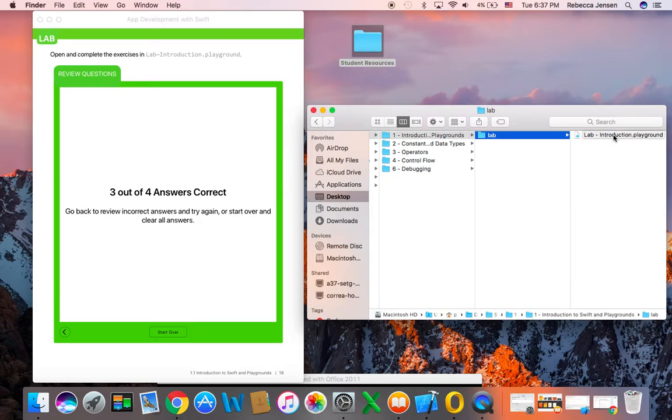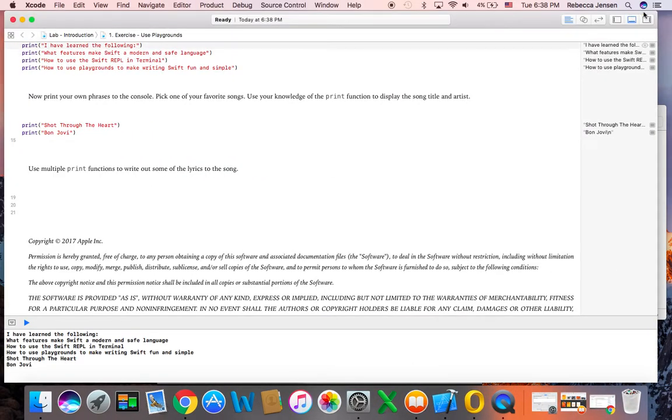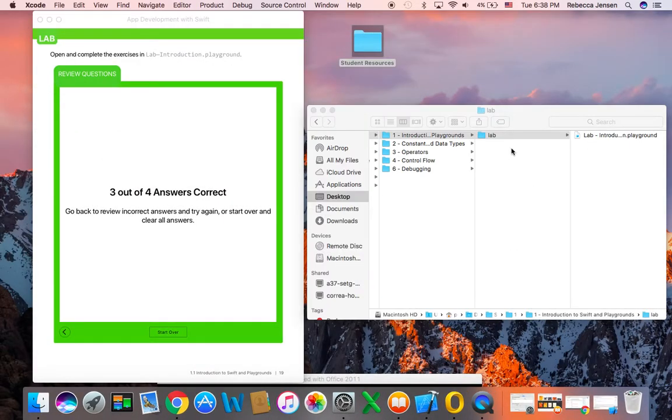and this file here is a playground file, and it's going to open Xcode. Those of you that are Mac users will notice that I'm running Sierra operating system, and I'm actually running Xcode 9.2. Let me just close that.